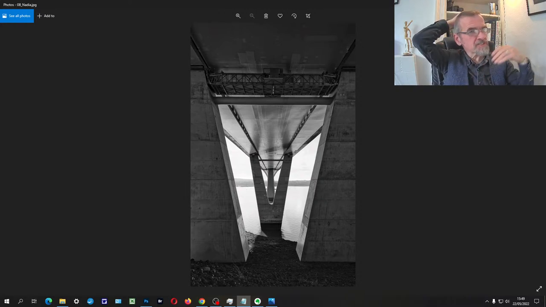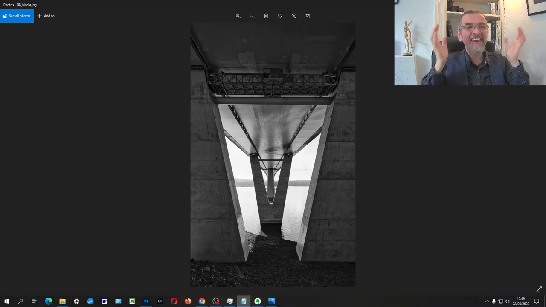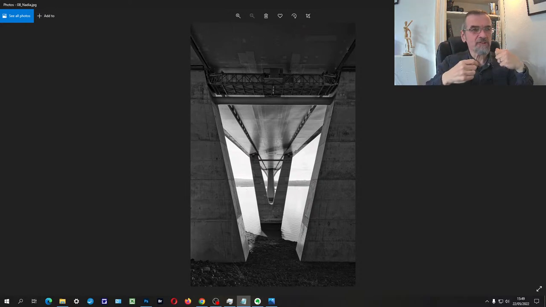So I think this is the road bridge, and what she's managed to do is get under the bridge. And if you get into architectural photography, under bridges can quite often be really interesting ones. With this, again, you're going for geometry and shape. And again, converting it to black and white means we're not getting distracted by the colour of the water, the colour of the sky, the colour of the landscape in the background.